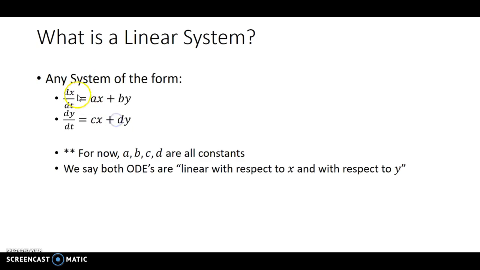So notice that we say that they're linear with respect to x and y. You look at this and see that something equals ax plus by. It takes on the shape of a linear function, but keep in mind that the solutions are far from linear. We see powers of 1 on both x and y.